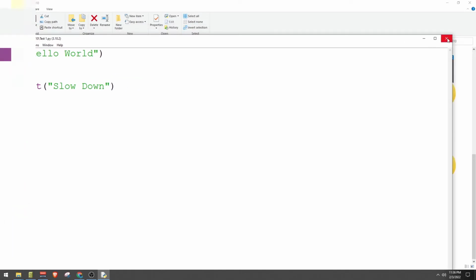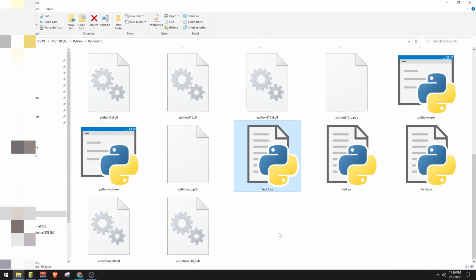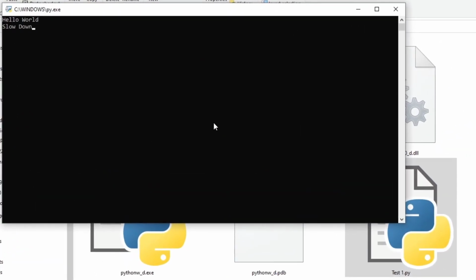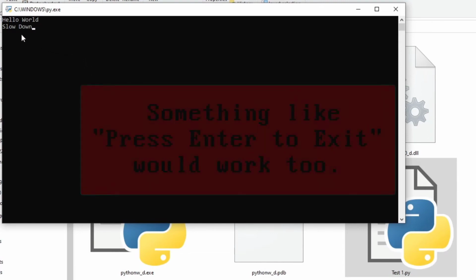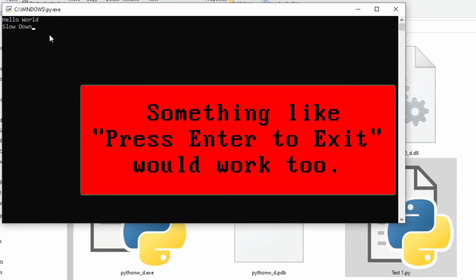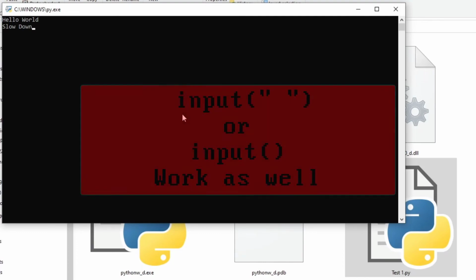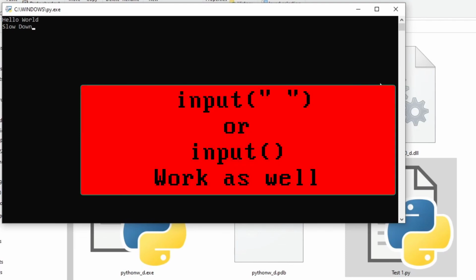And once again, we'll close both of our Python windows. We'll double click test 1, and you'll notice that now the Python window is staying open for us. You can have your own message here. You might put your name just to help the instructor, or another comment for them. Alternatively, you should be able to leave it blank with the parentheses and a space. So I'll leave that up to you.